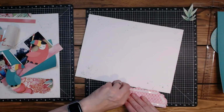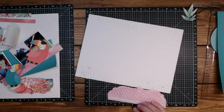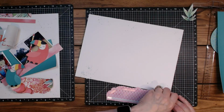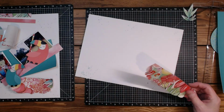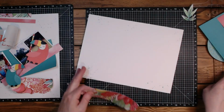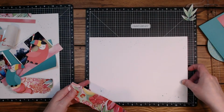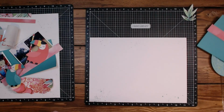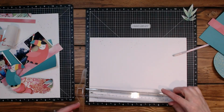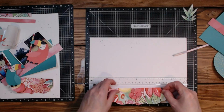Okay, so I did put some extra adhesive after my fiasco with the tape roller thingy, tape runner, I think is what it's called. I had to go back and put adhesive on those, and it is what it is. But I've noticed the stickier those Cricut mats are, the more that it is not going to work as well. So I'm not exactly sure how.